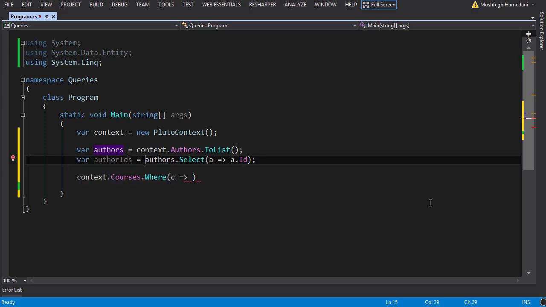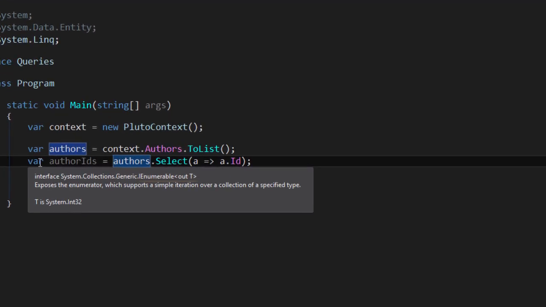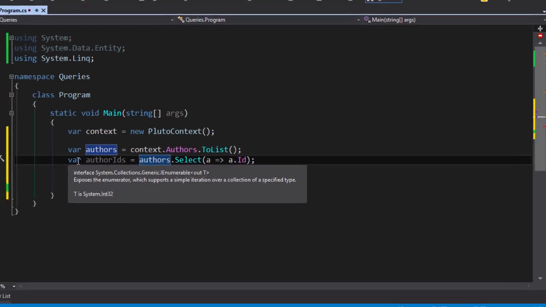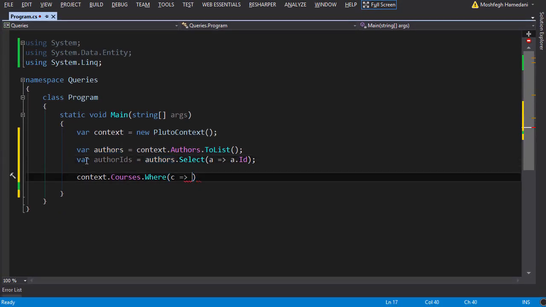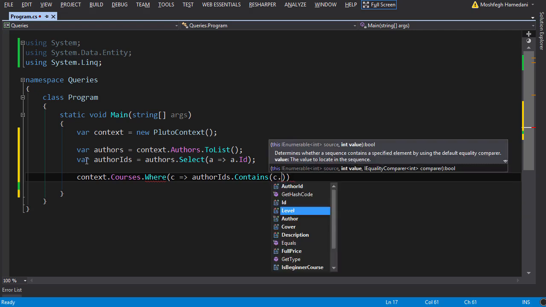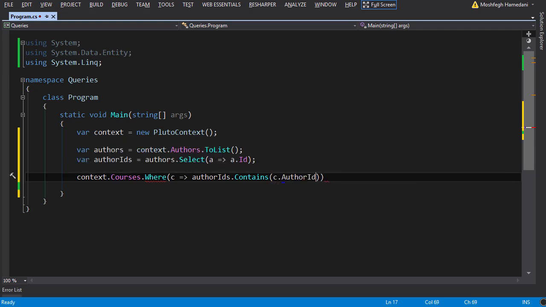So authorIds, look at the type, IEnumerable of T, where T is an Int32. Now back to this query. So we are filtering courses where c goes to authorIds.Contains(c.AuthorId).